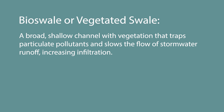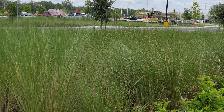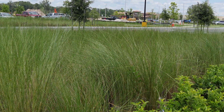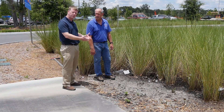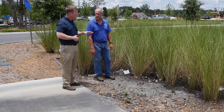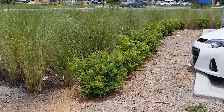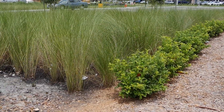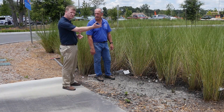This is similar to a bioretention cell. We might call this a bioswale because basically we have biological vegetation here and it's conveying the water through here. It doesn't have as much storage on top as a bioretention cell, so we're having a little bit of volume capture and removal. In this design I believe there is an under drain where some of that water can flow through, be captured, and be filtered before it goes into the storm inlet. Basically the stormwater runoff flows through this vegetated filter removing a lot of the fine and coarse particles and helping to improve the water quality — the first car on that treatment train before it goes into the stormwater system.